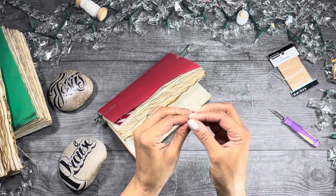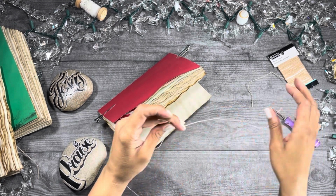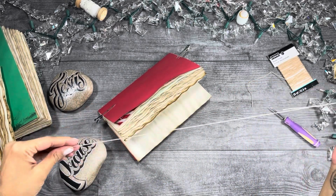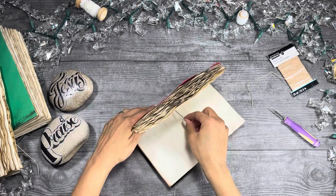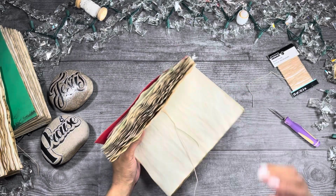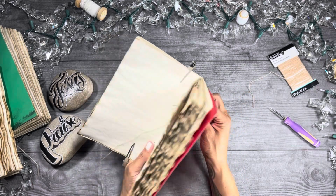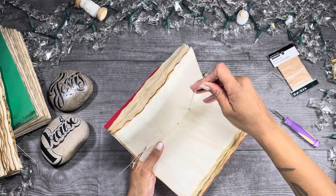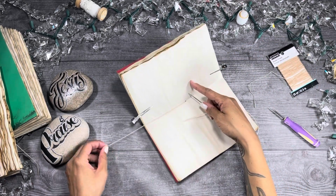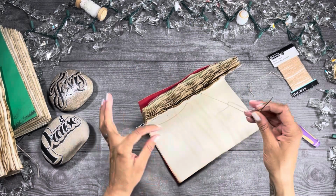All right, and then we're just going to put our thread right through there. Now you leave a little bit out. Leave this part long, okay? You're gonna go ahead and go through the center of your signature, okay? Ready? Through the signature. Through the center. Now you're gonna go through the top. Pull through. You wanna leave this wax thread about, say, 3 inches out here, okay? Because you can adjust it later.